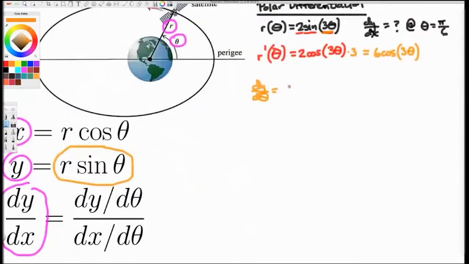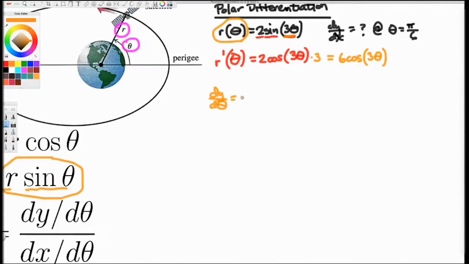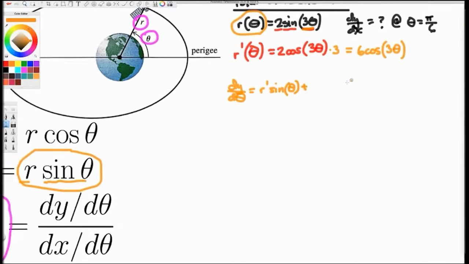So we have to do that derivative, which means we have to use product rule because we have a function r times sine theta. R is a function with respect to theta, and so is the sine theta. To do product rule, you have to do f prime g. So you have to do the derivative of r times regular g, which in this case is sine theta, plus g prime, which is cosine theta, times r.